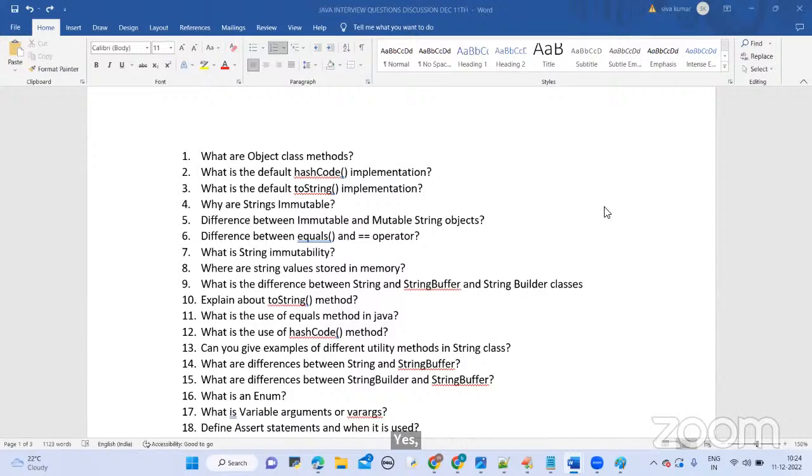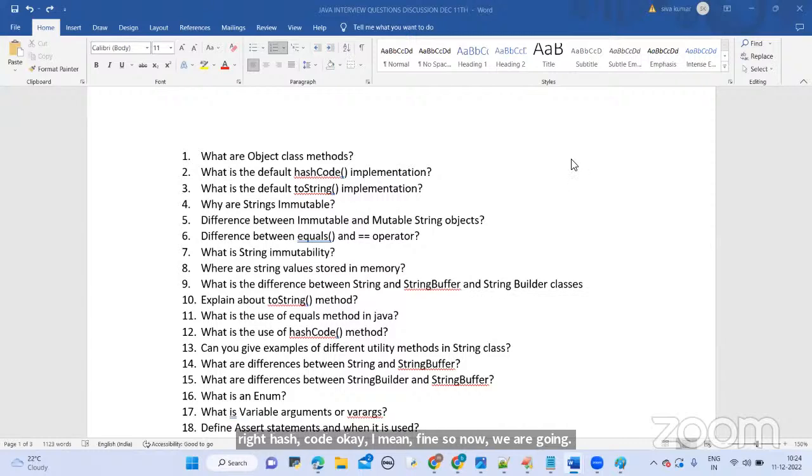Exactly. One student is saying toString for predefined objects, you will get the already scientist-provided objects, not for all objects. For strings, wrapper classes and enums, you'll get the content. But for user defined objects, you are getting the class name at the rate hash code. Okay, Arvind? Fine. So now we are going to discuss the strings concept.